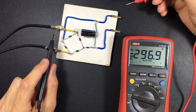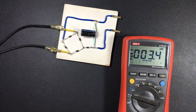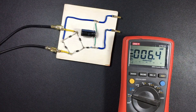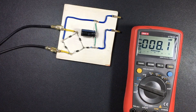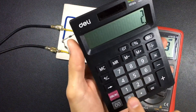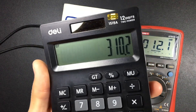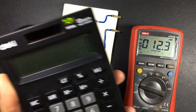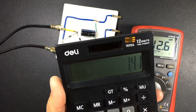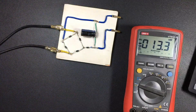This is because at the input there is less voltage, which is why we do not find 310. Also the capacitor may be a little discharged. We are going to corroborate these numbers with the calculator. If we had 220 volts we would have 310, but since we had a little less — 213 — we would have to have 300, and with the capacitor a little discharged. That is correct.